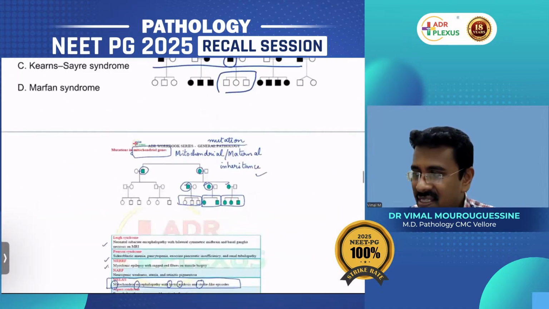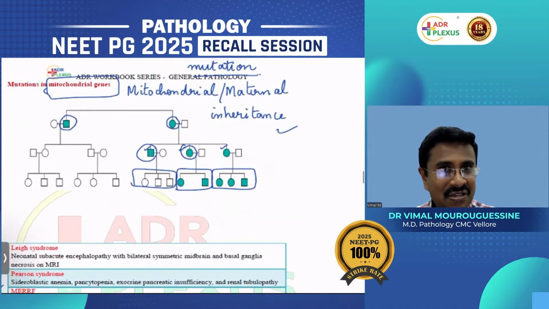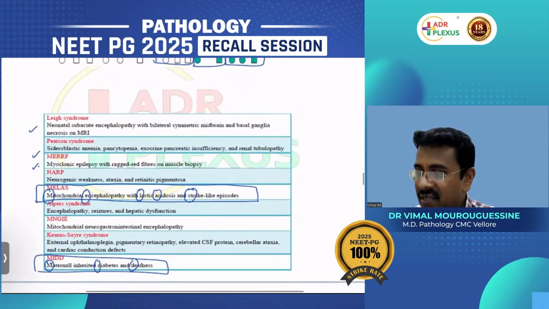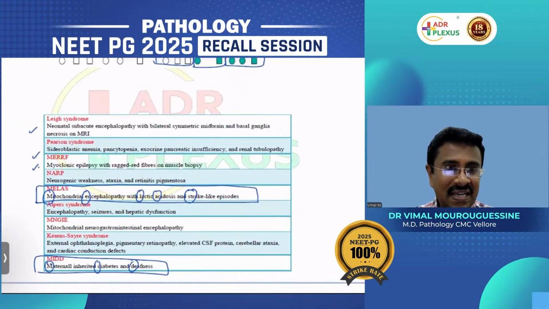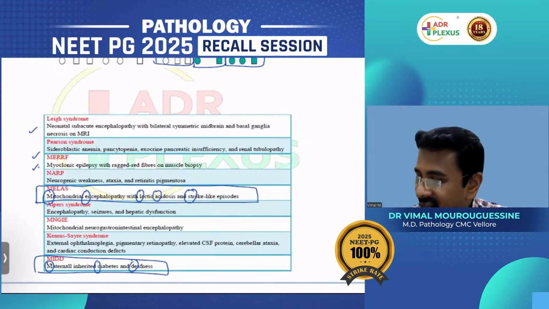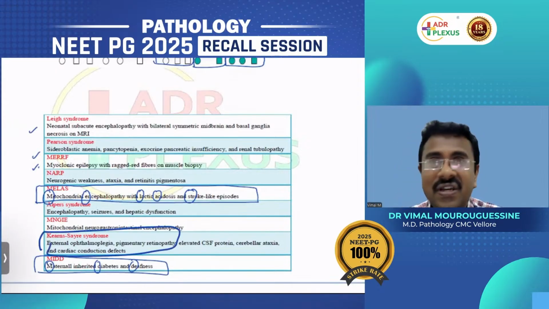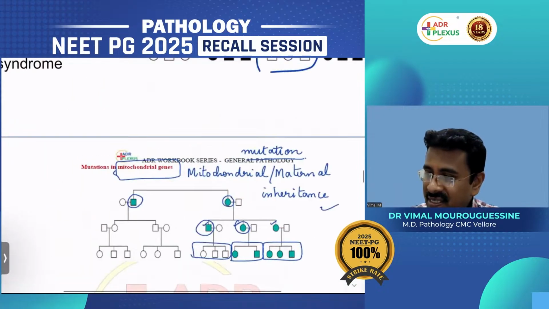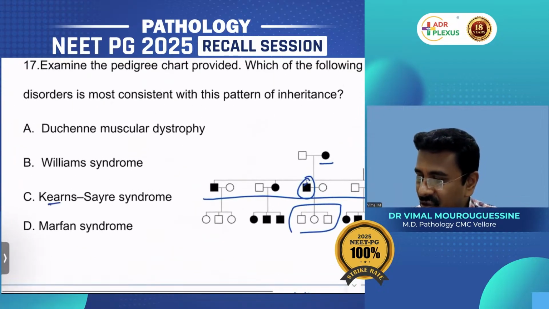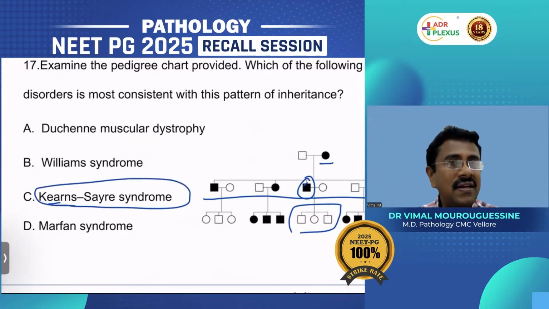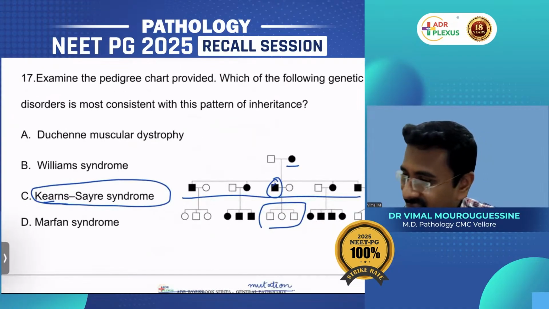Guys, do you remember the same pattern, the same type of pedigree we have discussed in our workbook, and we have also read the group of mitochondrial disorders: Leigh, Pearson, MERRF, MELAS. Remember Kearns-Sayre syndrome, which we have discussed. The option exactly, Kearns-Sayre syndrome, was given. That is the typical mitochondrial disorder. We also used to recollect that it affects the mitochondria and involves oxidative phosphorylation, so it mainly has musculoskeletal and neurological manifestations. So this is a typical mitochondrial disorder.